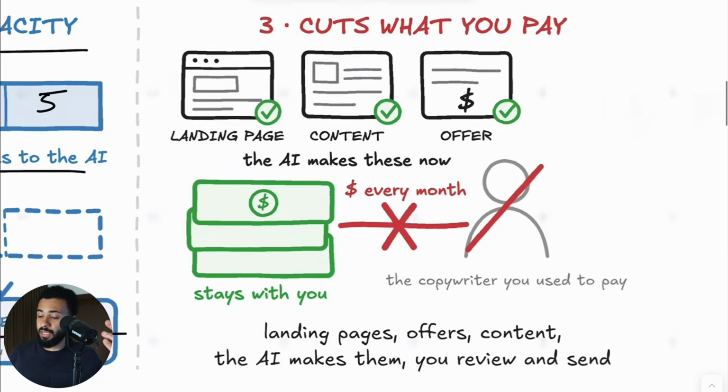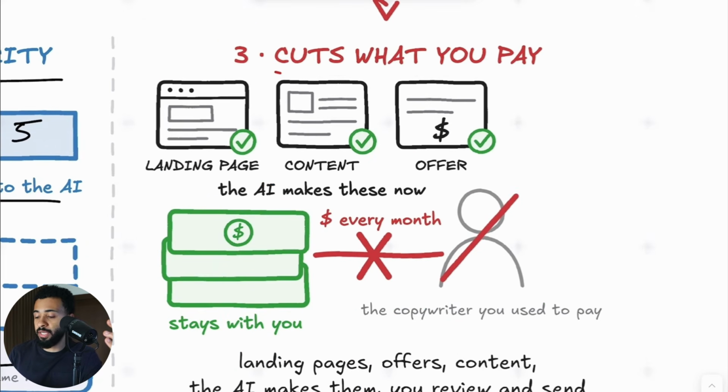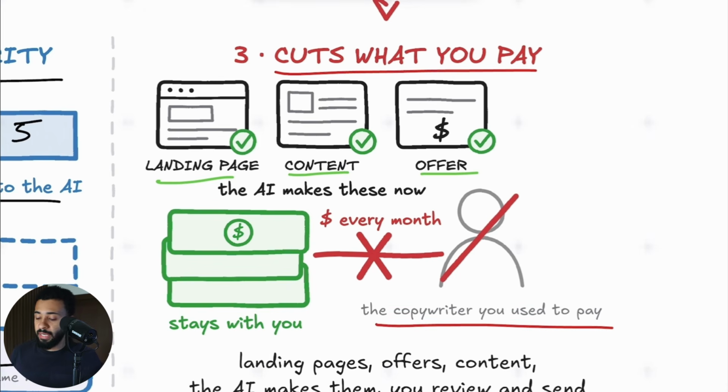Now, the final thing is AI helps you save money or cuts what you would pay to hire someone, because AI can do maybe 80% of the work, and maybe you can hire someone in a fractional or part-time use case. So let's say an example is you need stuff in your business. You need a landing page, you need to create content, you need to have an offer or a copywriter to create offers. So previously you might need to hire a copywriter to do that, but now you might not need it because AI can create these outputs for you with the right amount of skills and context of your business. AI can create these deliverables for you to help you run your business.